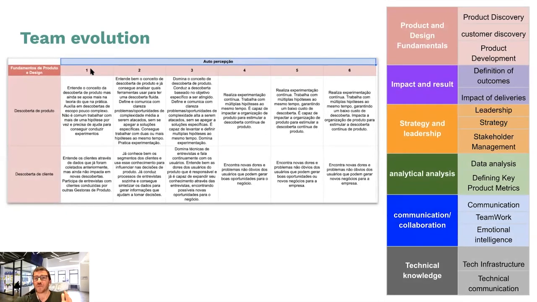You will create with your team levels 1 to 6. But this is not to say, hey, everyone that is a senior product manager will need to be at number 5. No, you will create what represents number 1 for product development, for example, or what represents number 2 for strategy. And that doesn't mean everyone needs to be at level 2 or level 4 or level 5. No, you will see, it depends on which part of the customer journey you focus on.